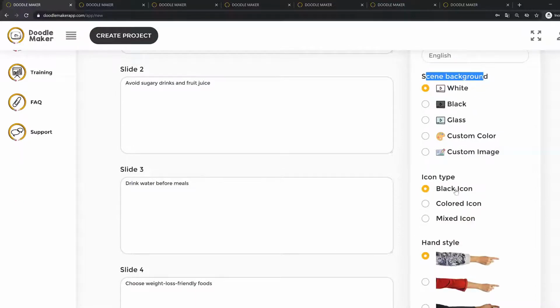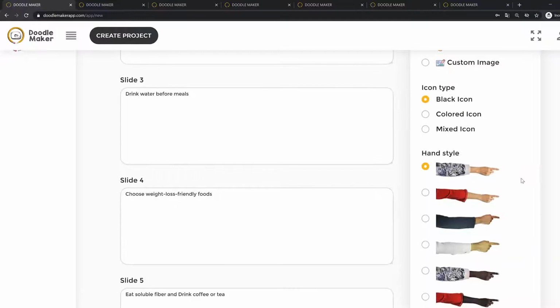And then you have icon tab, which is black and white, meaning you want to have black and white doodles like the one I showed you just prior, or color doodle icons, or a mix of both. So mixed would be a 50-50 split on what it can create, okay? And for the time being, I'm going to show you the black and white, and then I'll also show you another example with the color later on.